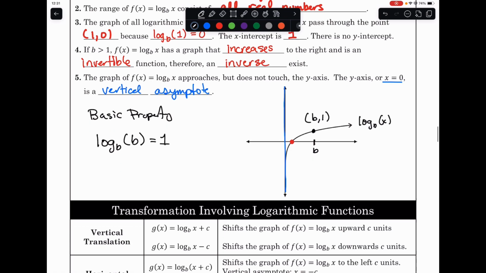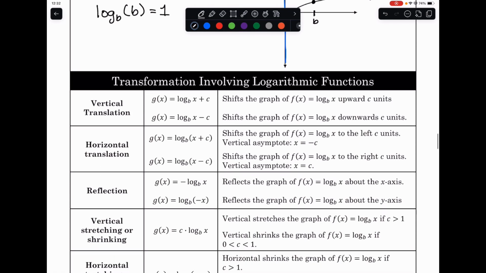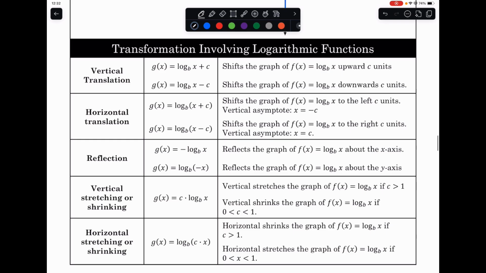Now, I have a quick reference guide at the bottom of this page right there. But let's move on to the next page. I'm sorry, this is a reference card of the transformations, involving logs and what the notation looks like and how that's going to transform the log. So just a quick reference guide that you have there. But let's go to the next page and talk about these transformations one at a time.